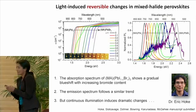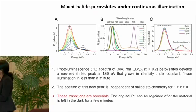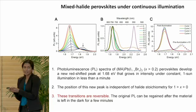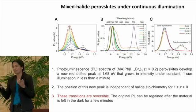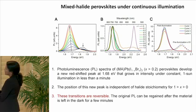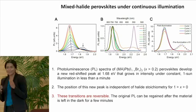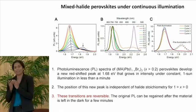But Eric found that if he kept shining light on these materials at just one sun illumination for about a minute, the material changes dramatically. As he keeps illuminating, the initial photoluminescence starts to die down and a new photoluminescence band starts to grow in that gets very high in intensity at around 1.7 eV. Curiously, it doesn't matter where the initial photoluminescence band begins — they all merge and the eventual photoluminescence arises from this band at 1.7 eV. The all-bromide material does not show a shift in PL, the all-iodide material does not shift, but every intermediate stoichiometry changes and moves to this material that emits at 1.7 eV. And what's really surprising is that this transformation is reversible: when you turn off the light, you regenerate the initial material, and Eric has cycled between these states several times.